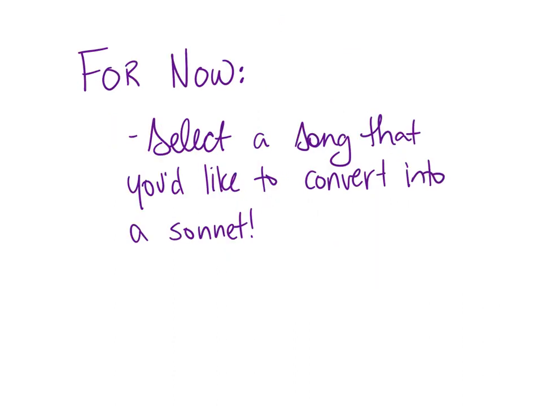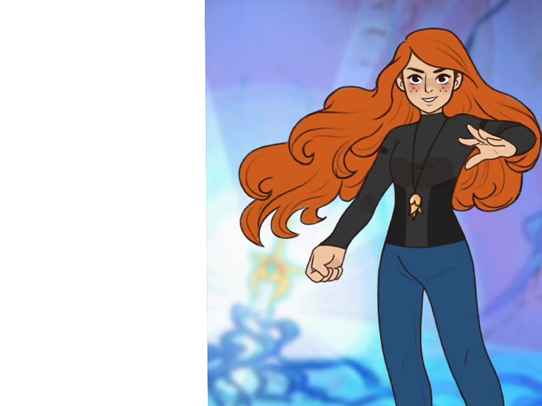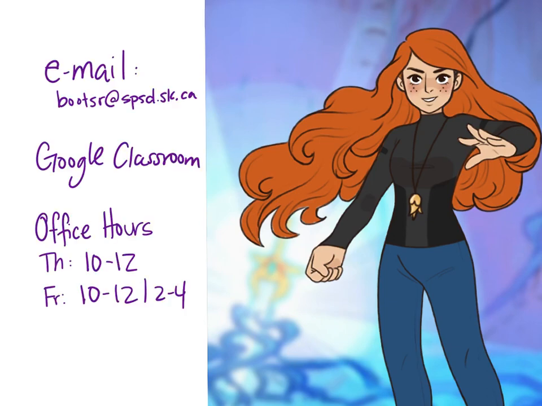So for now, look at the examples of pop sonnets that I'll post on the class website and on the pop sonnets website, and think about what song you would like to turn into a pop sonnet. It can be any song — really, even a TV show theme song, just like the Fresh Prince of Bel-Air. If it was me, I'd probably be making a sonnet of the She-Ra theme song, because I am still obsessed with She-Ra. Anyway, once you've picked your song, you can start to think about how you'll turn it into sonnet form. Next week, you'll have the opportunity to learn more about Shakespeare's English and have lots of time to craft your pop sonnet. That's it for this video — if you have any questions, you can always send me an email, ask me a question on Google Classroom, or show up for office hours. I'm always happy to help. Have an awesome day!